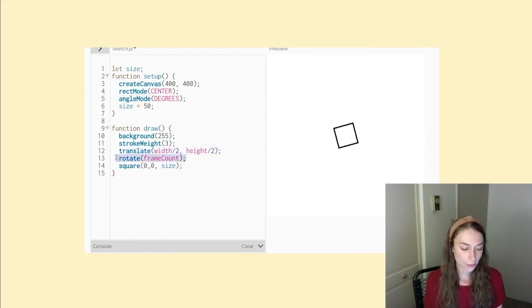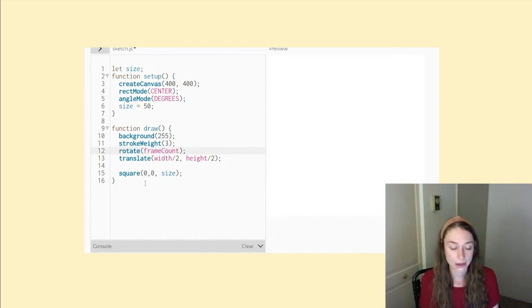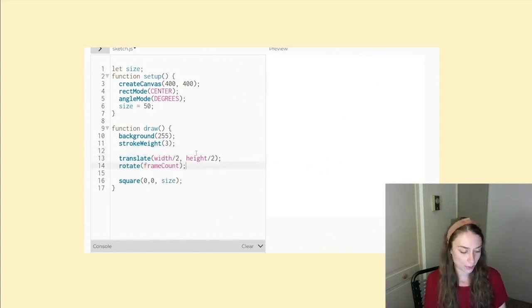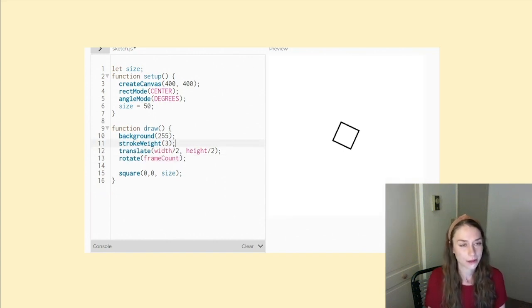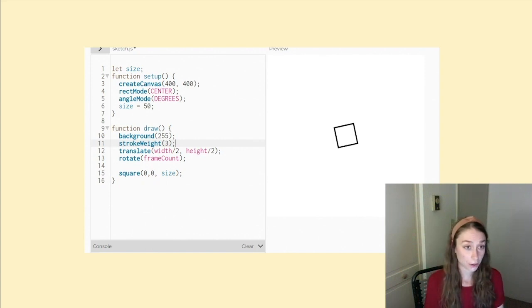Just briefly, let's see what happens if we move this rotate command to above the translate. All right, so now you see that we are actually rotating around the point 0, 0. That's because we did the rotation before we did the translation. So if you ever feel like you're getting an effect you don't want with the translate and rotate, just try flipping them around and usually that'll solve your problem. So just for today, the effect we're going for happens to be one where everybody rotates in their place. So we're going to move this back to where it goes in this piece. All right. So the next thing we're going to do is create our loop.